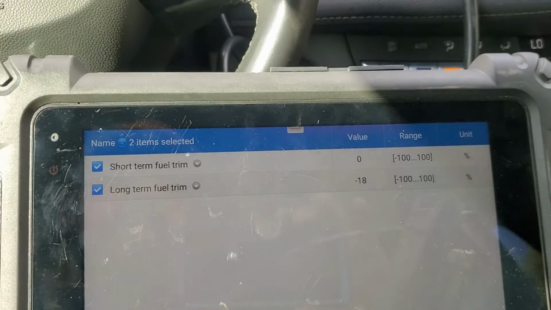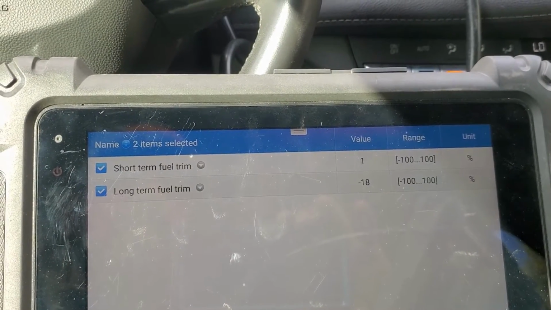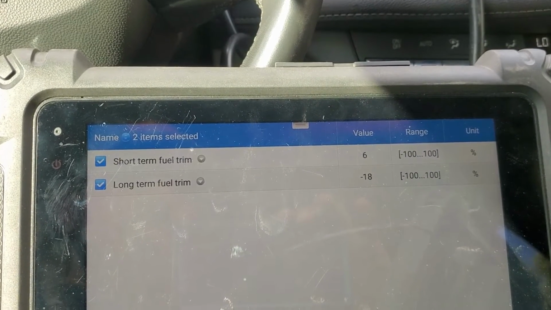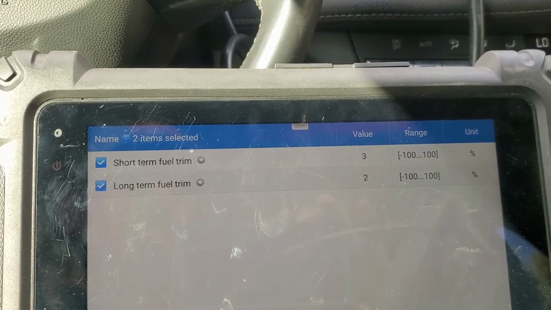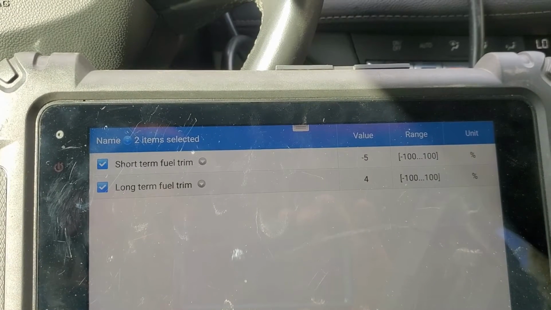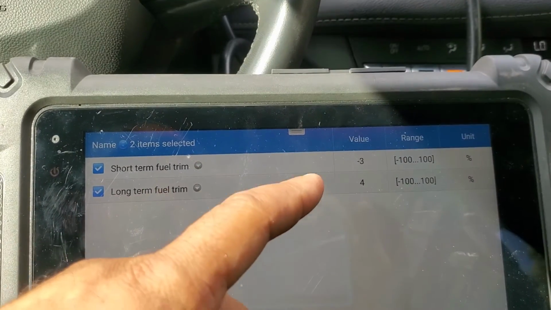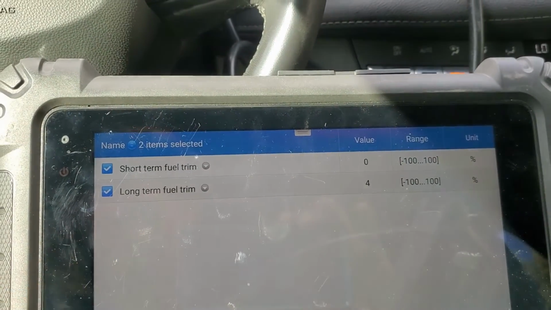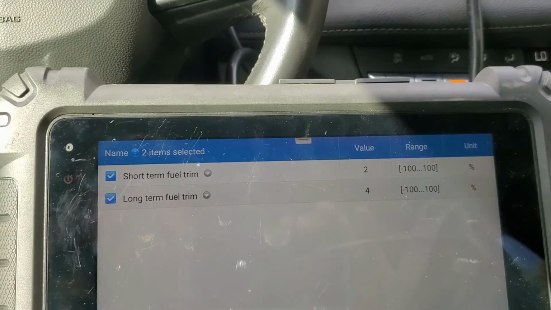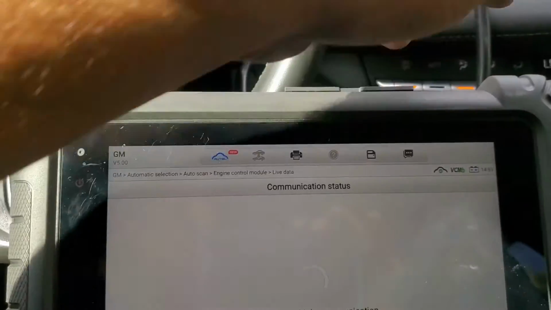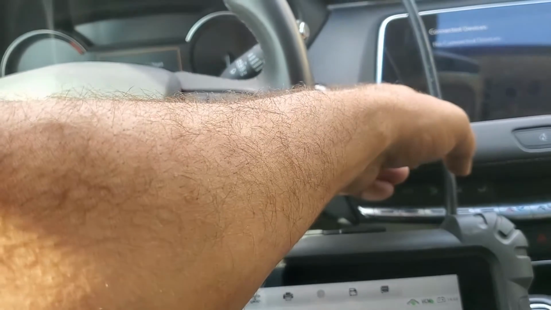The top number is going to be in a plus. Minus 4, that's 0. That's perfect. Should we clear the code one more time, without resetting the values, and give the car to the customer?